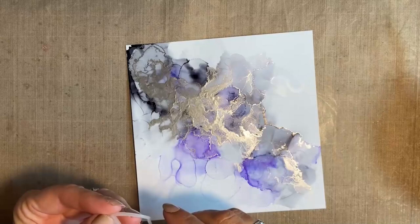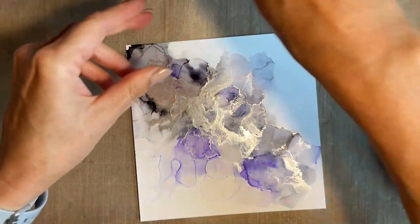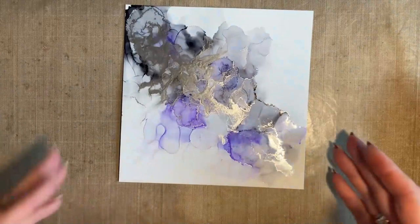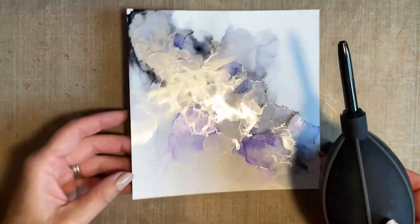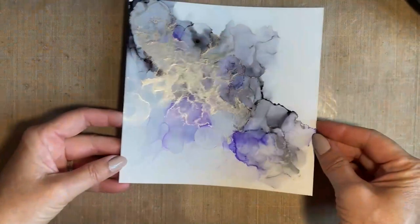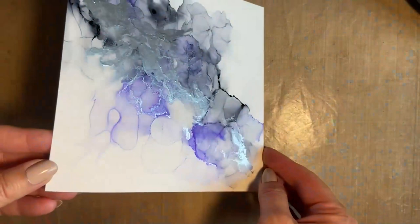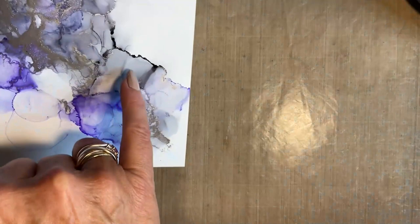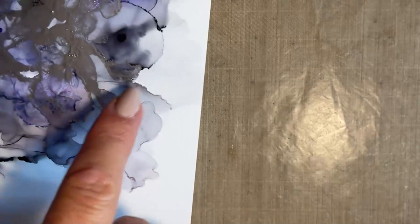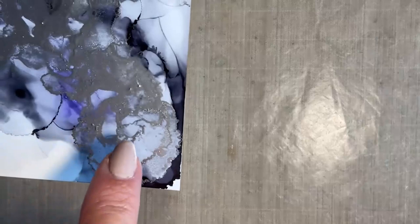Right, I like that. I'm going to put the lid on and make sure the lids are on all my alcohol inks - lovely and tight. I'm also doing this on my nonstick craft mat, just because I don't want to get alcohol ink on my lovely Lavinia mat. This will dry very quickly so I'll give it a quick puff. Now look at that - bring that close. For me, I love these areas here. Look at that edge there - you can just see something in each little bit. These areas here are the interesting areas, and even this top corner - I love the difference in colour and texture here.